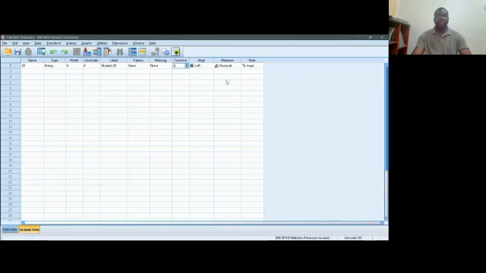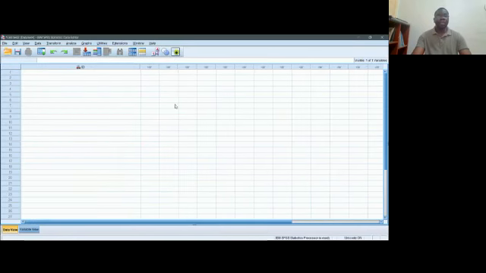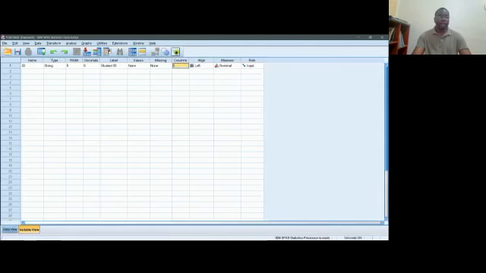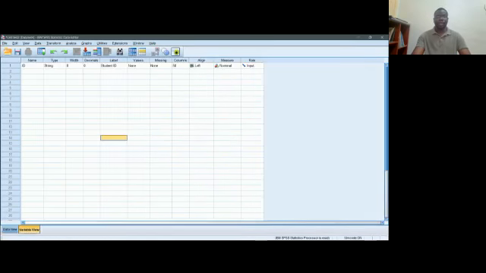All right, so from here you're just dealing with aesthetics. Column basically refers to how wide this segment should be so that it can contain whatever data is going to go in there. For instance, we have 8 here. If we were to increase this to about 50 and we go back to data view, you'll see that it has extended automatically. So that is what column does based on the information that will be put there.